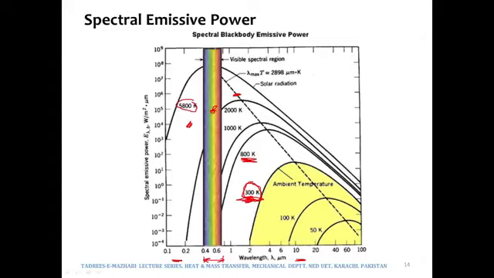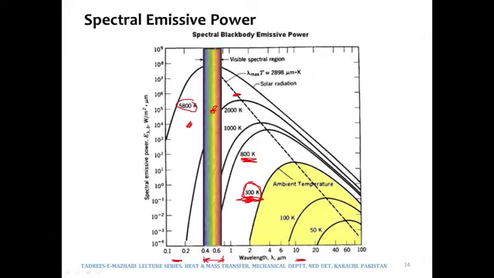If that chair reflects infrared radiation, not emit. See, reflection will be related to incident radiation. And what is that incident radiation? It is that solar radiation which is being incident upon that chair. And now if that chair reflects the infrared radiation, again we will not be able to see the chair due to the radiation reflected in the infrared band, because a human eye cannot see infrared radiation.